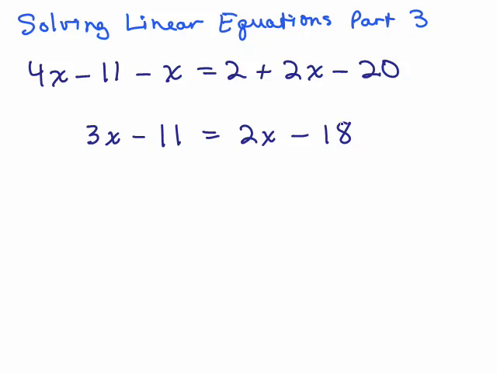All right, and now we're down to something that looks a little more workable. So I've got x terms on both sides, so we want to remove them from one side by adding the opposite or subtracting it off. So if I have 2x on this side, I could subtract 2x from both sides, and I'm going to write that under its like term on the other side. Now at this point you could go ahead and subtract.